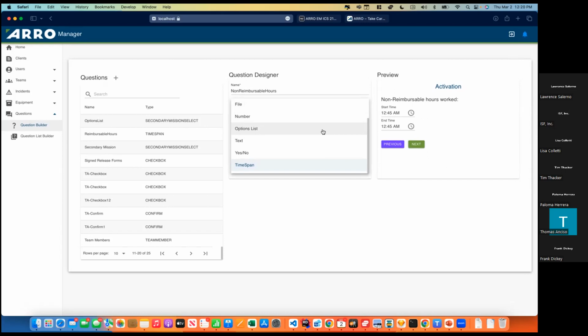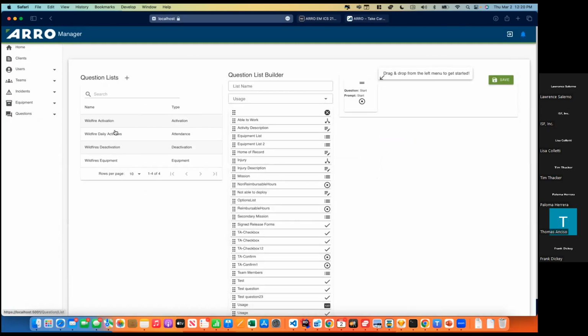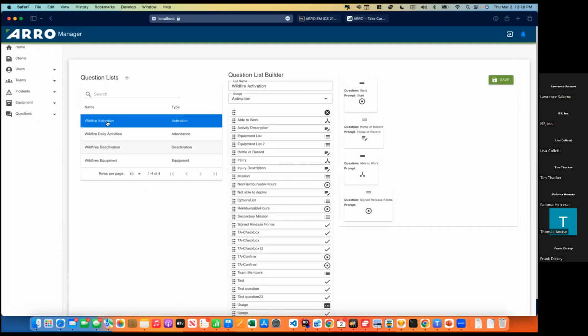As you build this out and your questions start to build, now you can put those into what we call the question list. Part of that question list allows you to take those individual questions and build that list. For example, this is what it would look like on an activation. We typically go through about 4 different types of questions.